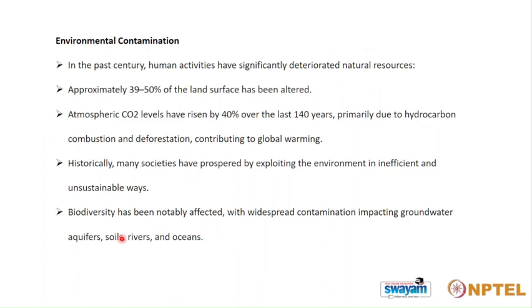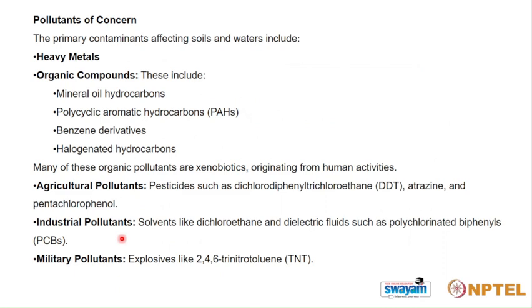So what is the need for bioremediation? Our environment is heavily contaminated, both in terms of atmospheric contamination and also land and water contamination. So comes the urgent need for bioremediation processes. This process can be utilized to remove a wide range of contaminants like inorganic and organic contaminants. These contaminants can be classified based on their chemical nature and also their sources.